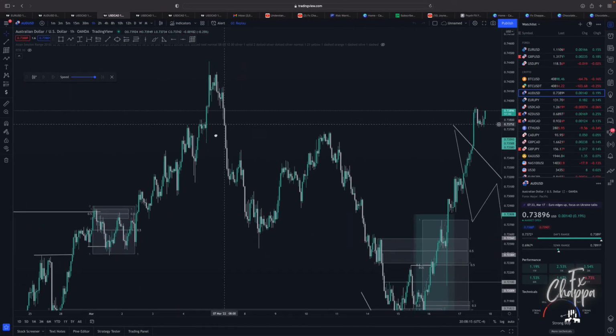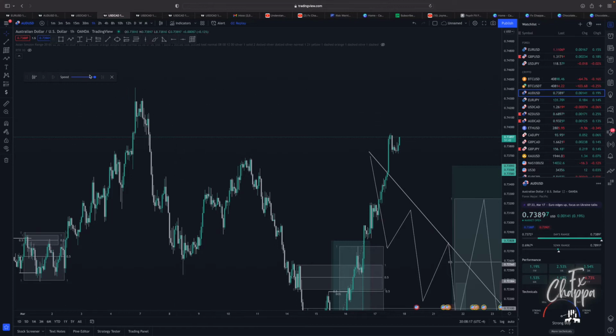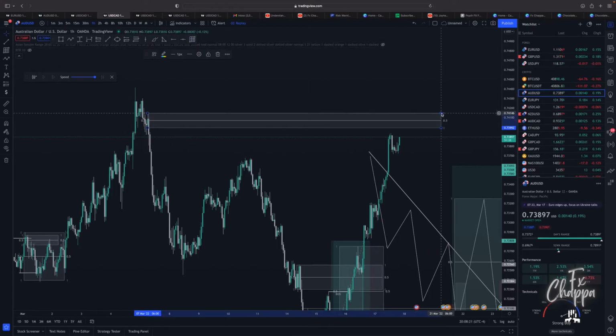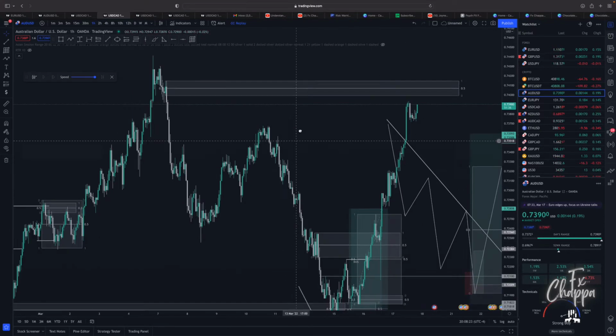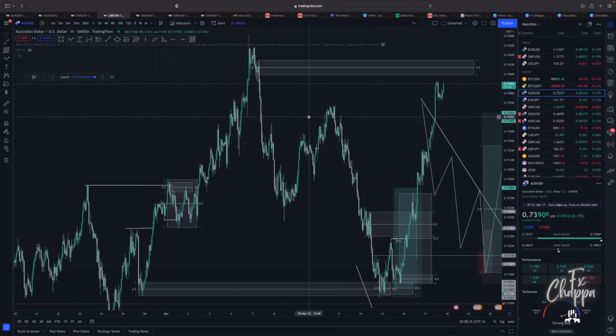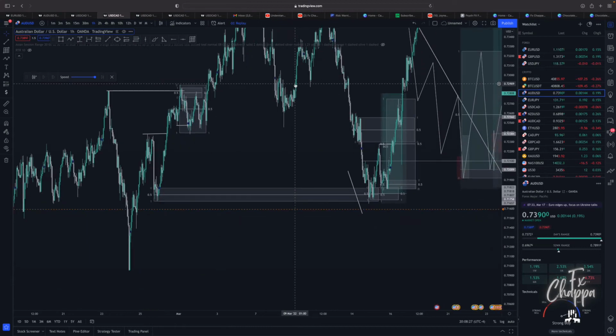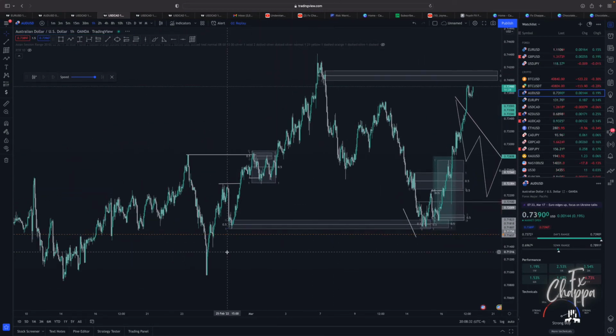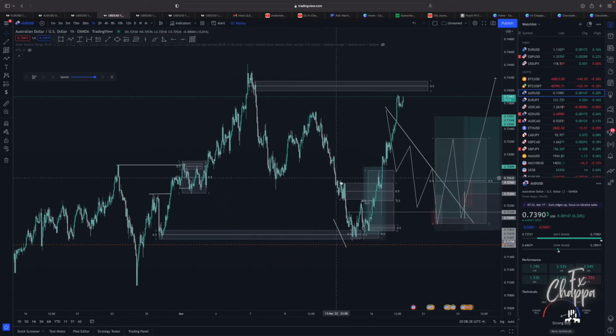Look at this, where market is at now. So just the same, I'm looking at this area right here currently to see if we can see a small sell off. I don't think it's going to sell off too much. Even if it sells off from here, it's not going to sell off too much, because remember I was telling you in one of my videos, guys, that the job of a low is to take out the high, and this low took out this high, and now that price failed.